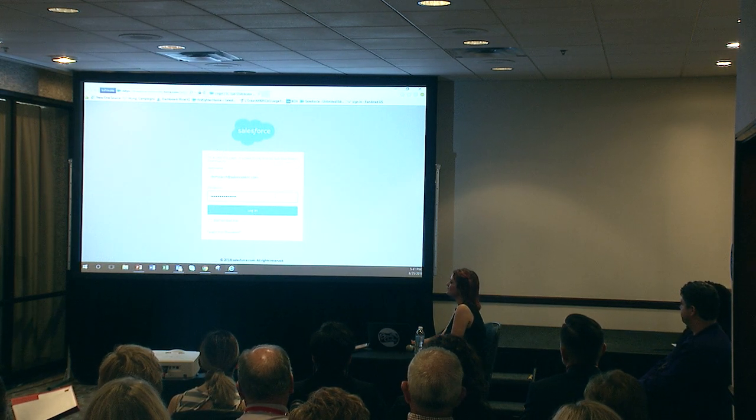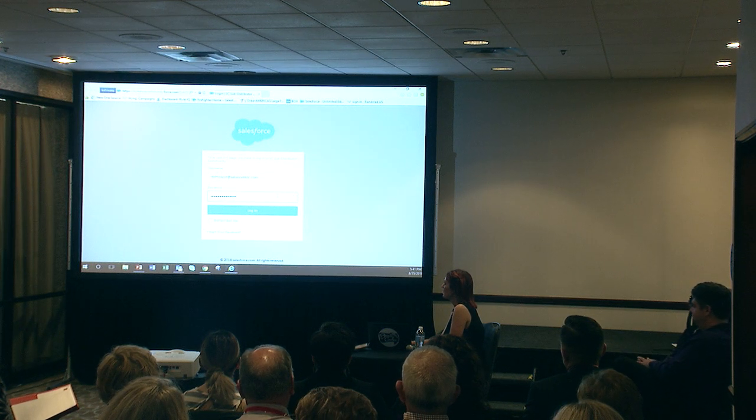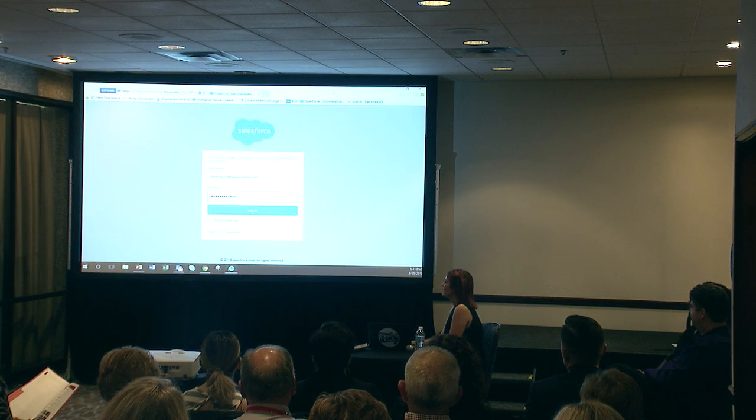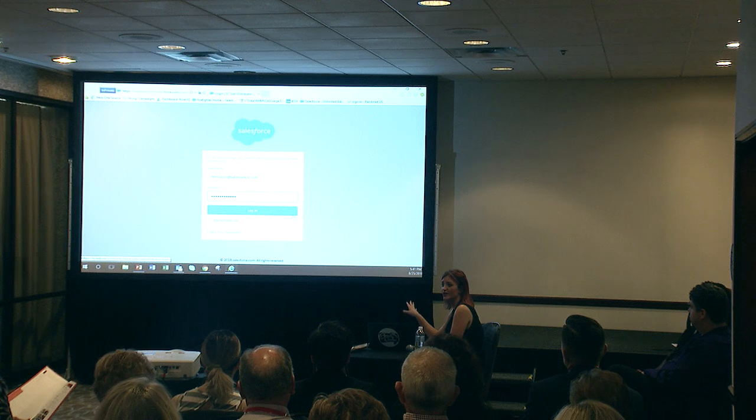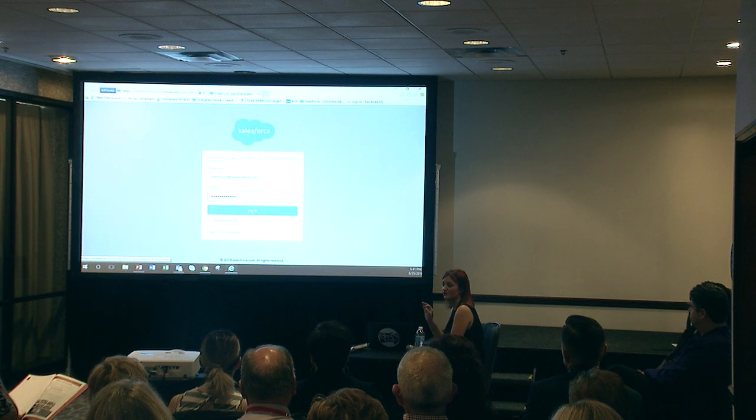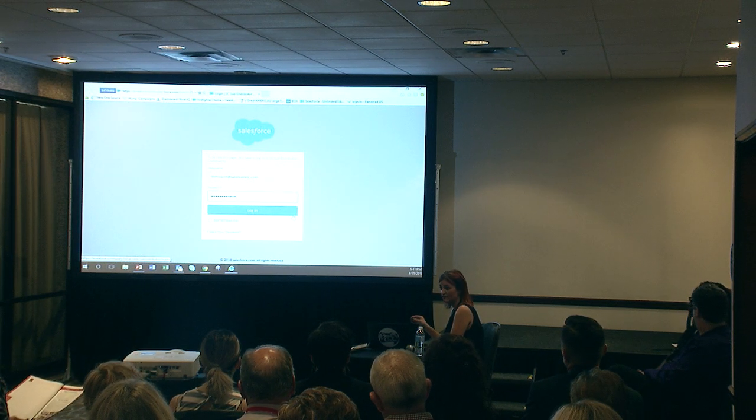All right, so this is the main login screen for the community. It's not very pretty, but once you log in for the first time, again, you'll receive an email that has a temporary password for you. You'll click the link, it'll take you straight here. It'll prompt you to change your password the first login, so make sure you're keeping note of that, okay?